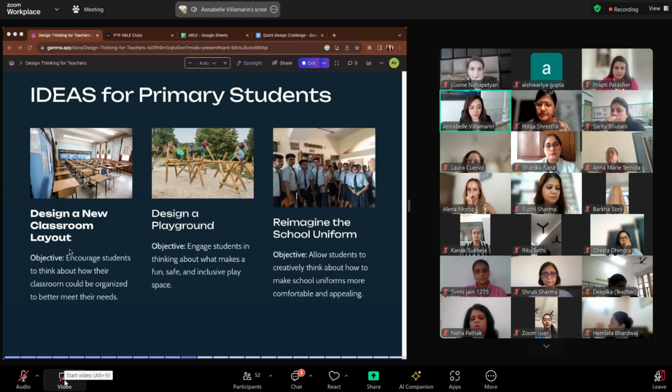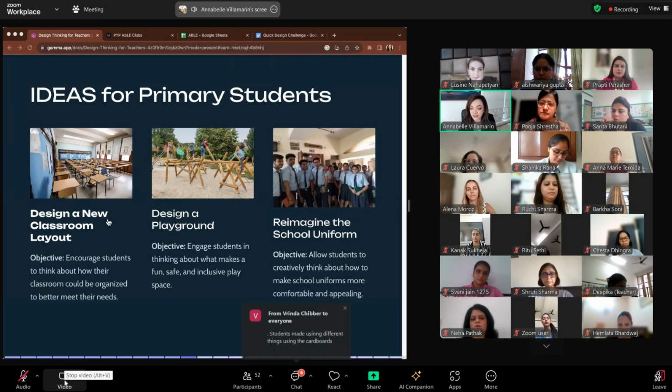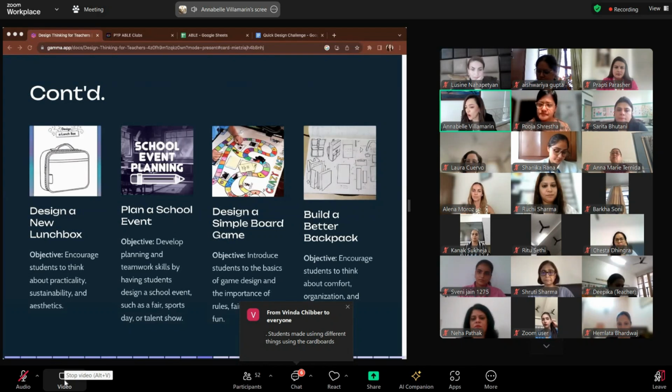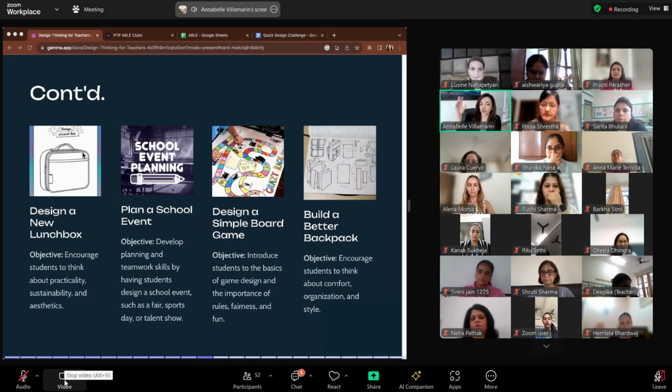Good. You also have some big topics on sustainability, and you had this emotional playground and created prototypes of different sections of the playground. That's really nice, so that they can express their emotions in a safe way. A few more ideas, of course, for you guys. We've got a lot of ideas. Keep them coming. Another idea is to design a new lunch box. How nice is that, right? The objective, of course, is to look at sustainability, like what Miss Brenda mentioned, and aesthetics. We see a lot of lunch boxes coming to the school. We can redesign that. That's a good activity.